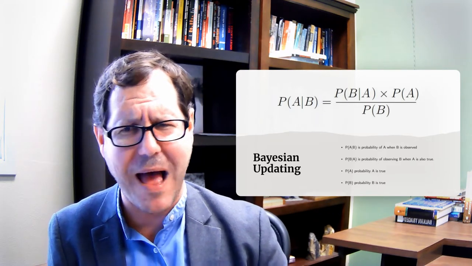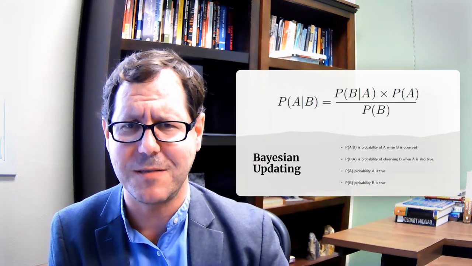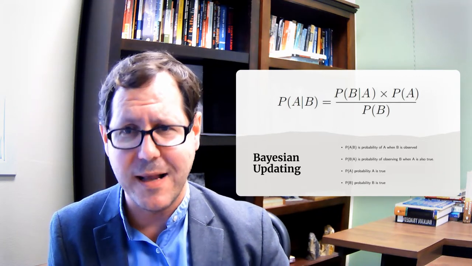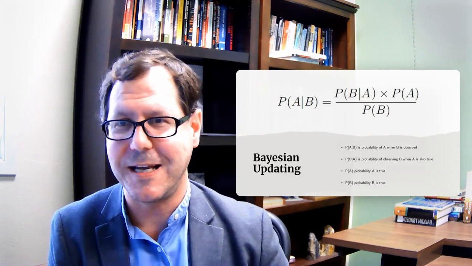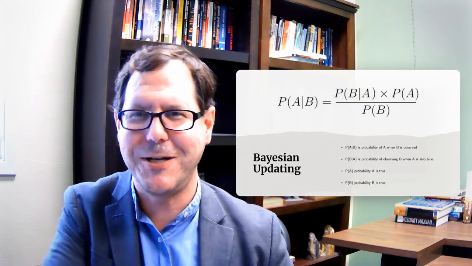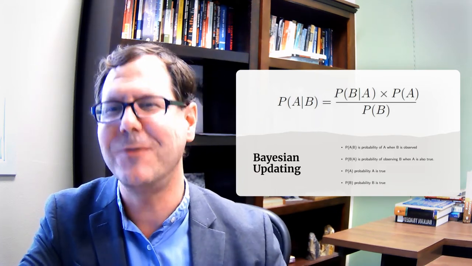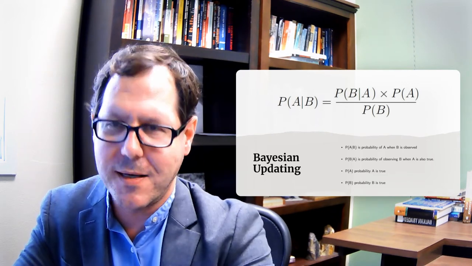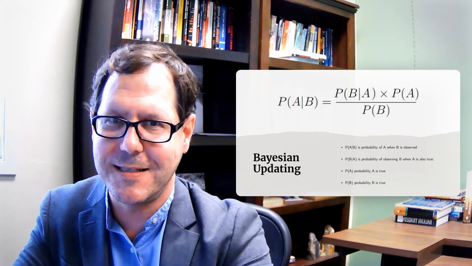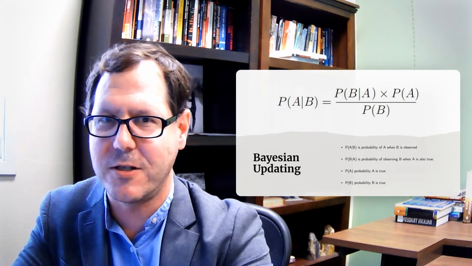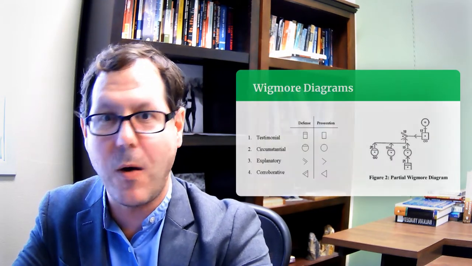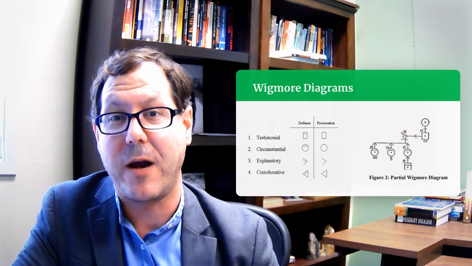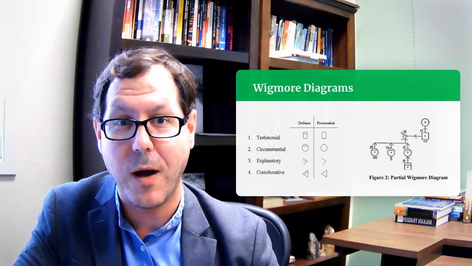So doing the math and calculating it out seems maybe not like the best way to go. And so I was pleased to see Clark come to the same conclusion that I've been coming to, which is there's some interesting insights in terms of the reasoning you can get from Bayesian updating, but as a tool for actually working with information, it's not always the best for an intelligence analyst. And so I was interested in this Wigmore diagram concept, which Clark talked about as well.